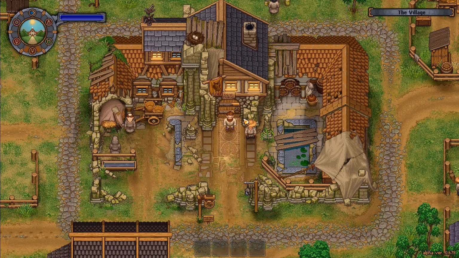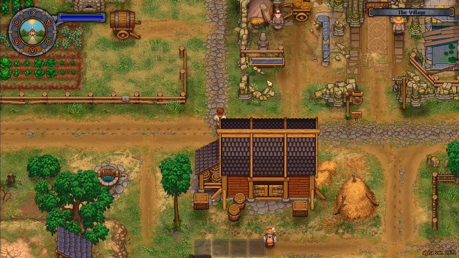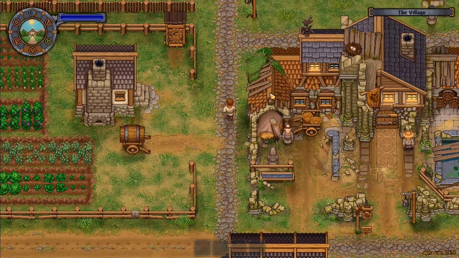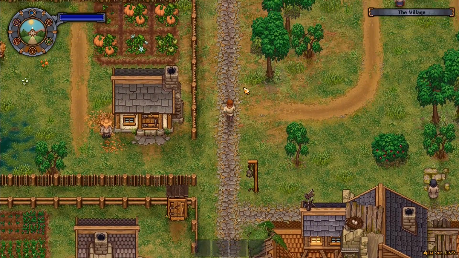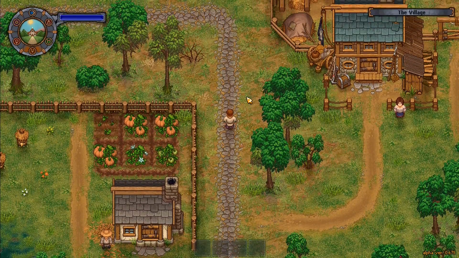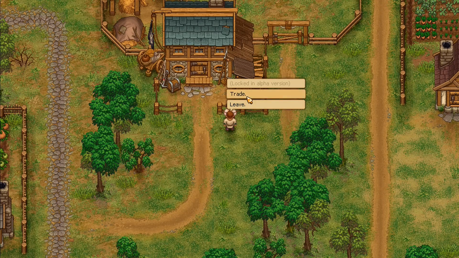I'm gonna leave those now. I'm just gonna ignore them. We might head back to the village. There was someone else that we could speak to around here, and I can't remember where she was. It was a woman that we needed to speak to. Or was it not just the woman?